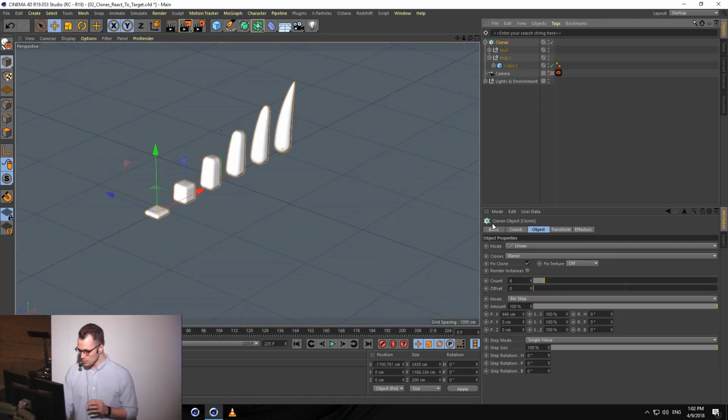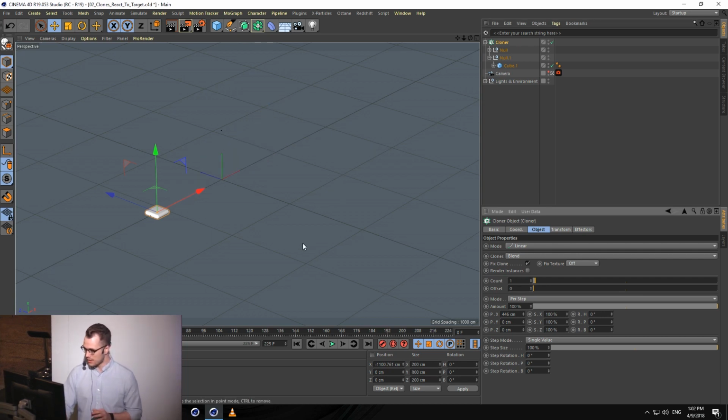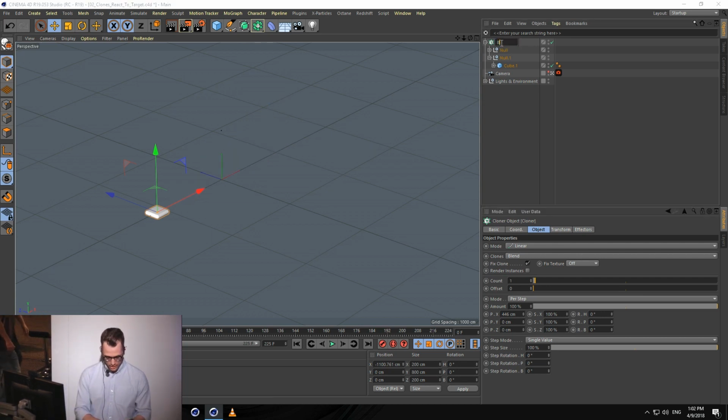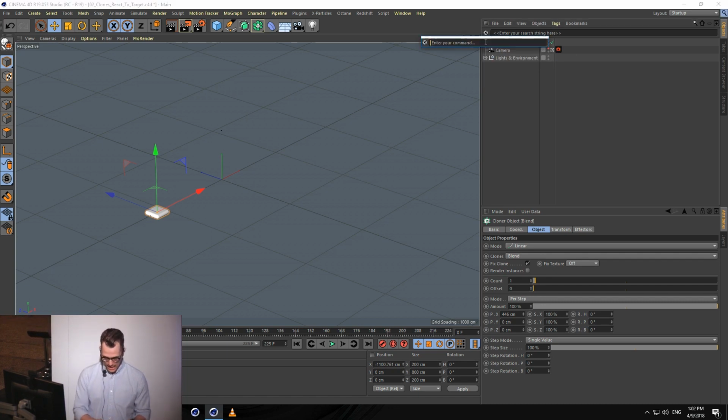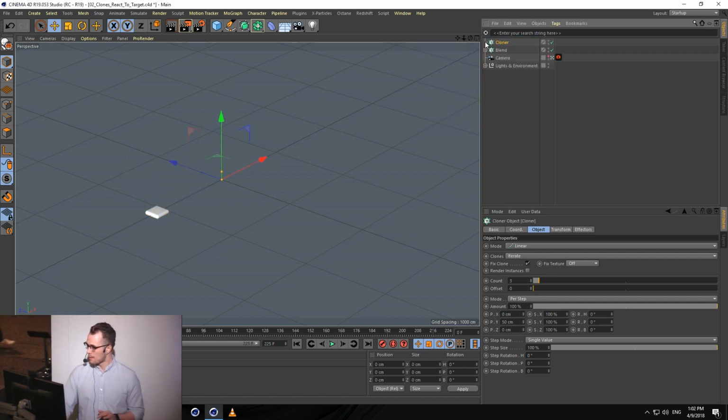So once again, we don't want this to be driven. We don't want the cloner to just be blending between the two. We want to drive this with an effector. So I'll set this back to 1, as we did before. This will be our cloner that's driving the blend in between the two objects. And then we need a parent cloner to actually populate that grid array that we're using for all the clones, right?